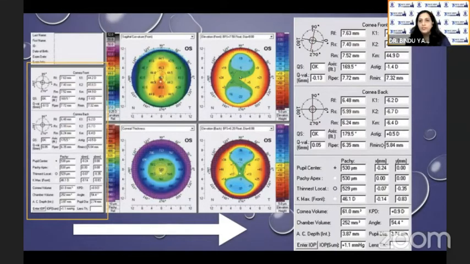After seeing the usual astigmatism values and the axis, the next important thing we look at is the pupillary center. The x coordinate is important, as it gives us a rough idea about the angle kappa. Though not accurate, it can certainly give you some idea. Then the thinnest location is the next one we look at. Anything lesser than 470 is abnormal, and the y coordinate of the thinnest location can give us an idea about the shape or the irregularity of the cornea.